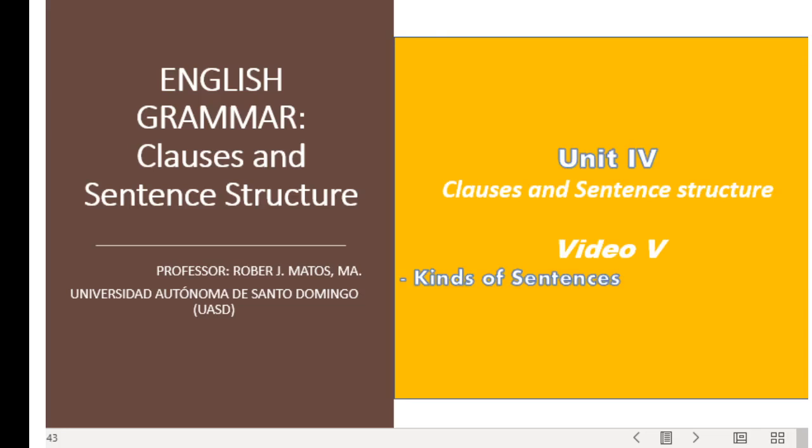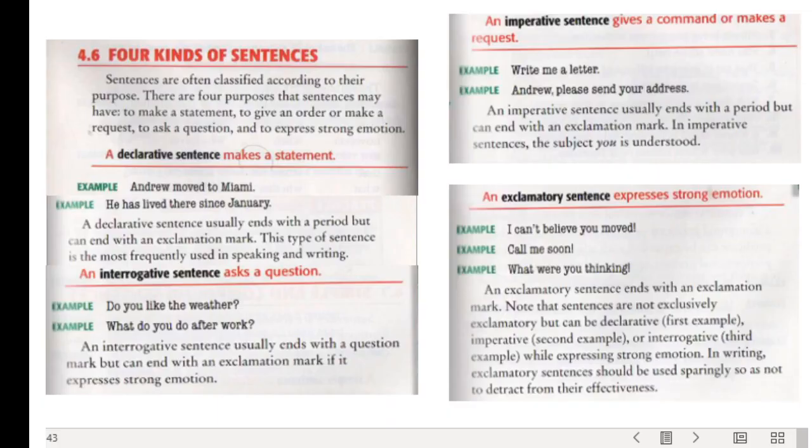Okay, we have different kinds of sentences, and we might have two ways of classifying them. The first one is about the purpose. Because of the purpose, you can say that sentences are of four types that we have already covered in many other courses that I don't want to give details about now. A declarative sentence, which might be negative or affirmative, makes a statement.